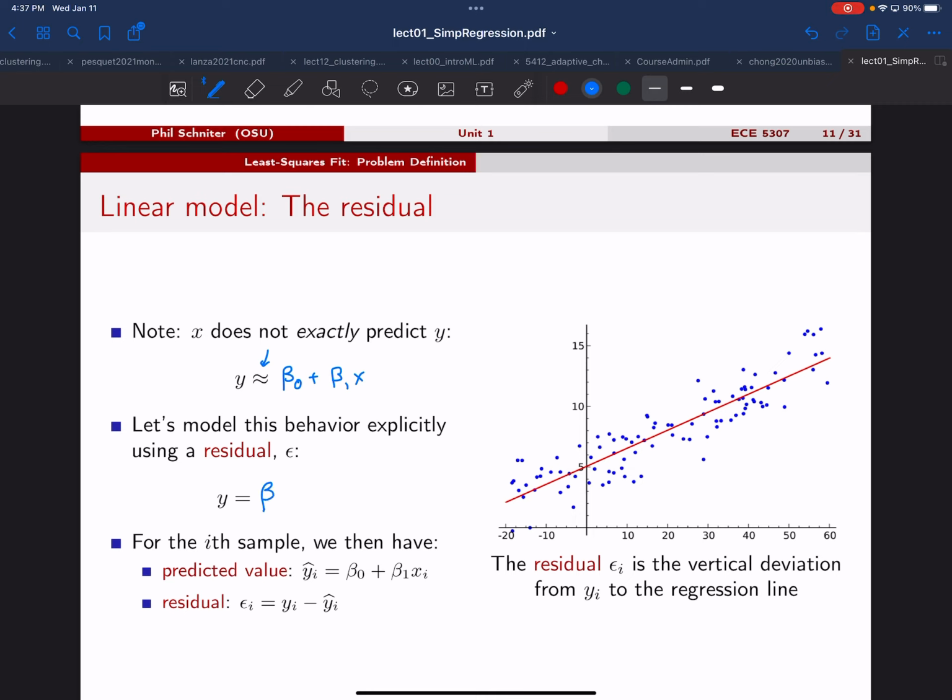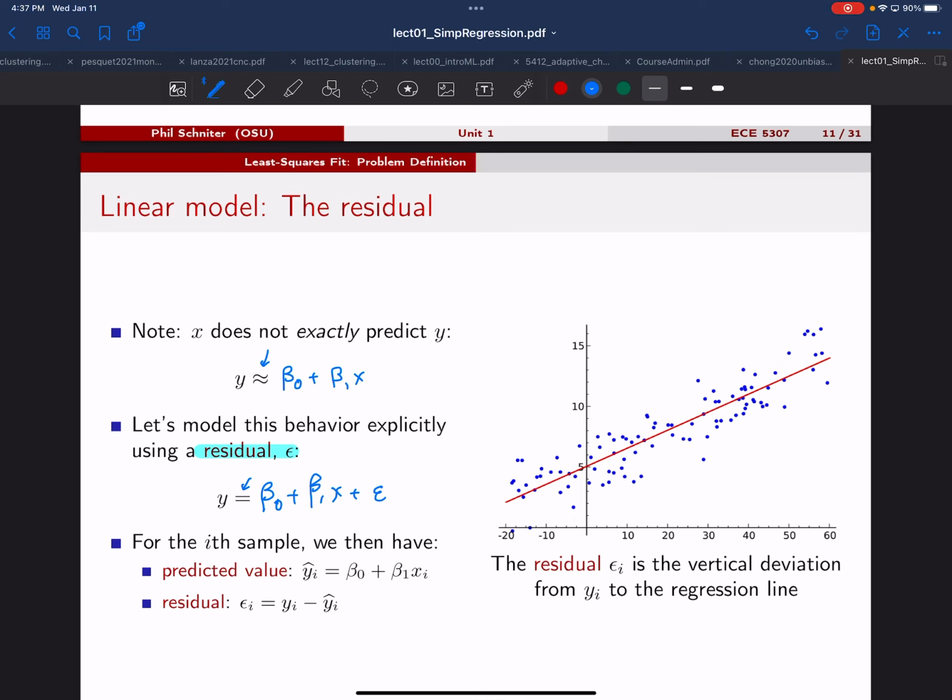Let's write y equals beta 0 plus beta 1 x plus one more quantity, which we're going to call the residual, epsilon. Now that we have the residual in there, we can have an equality. This is y is exactly equal to this.